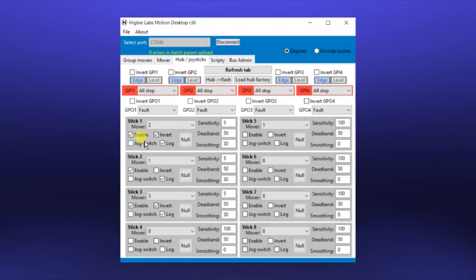Now in this setup we found that the roll and the tilt had their joystick directions reversed from what we would have liked. So the invert checkbox takes care of that. You will also want to use the log feature if you have joysticks. This gives you nice subtle control at the slow end of the stick. And finally, you just enable each joystick here. And that's all the settings that we need for this demo.